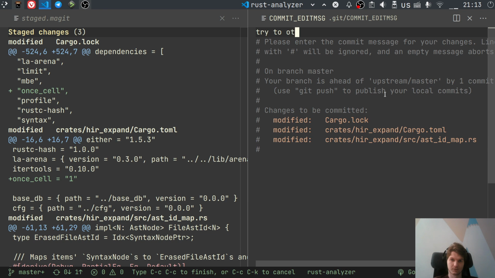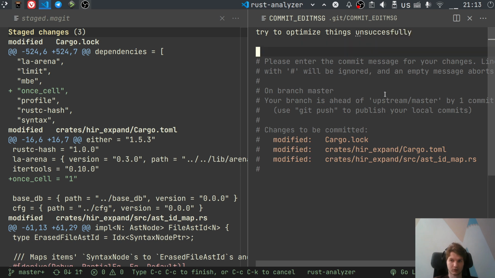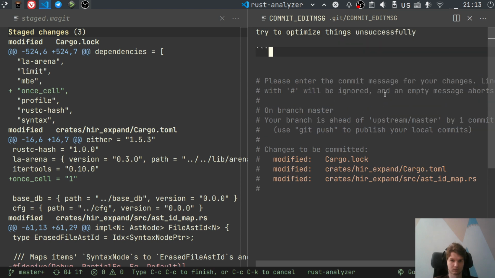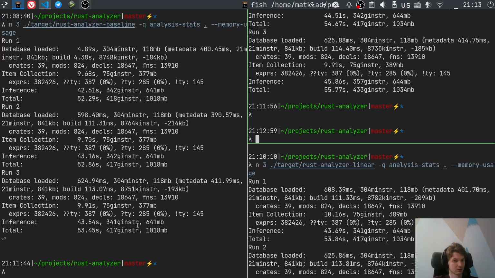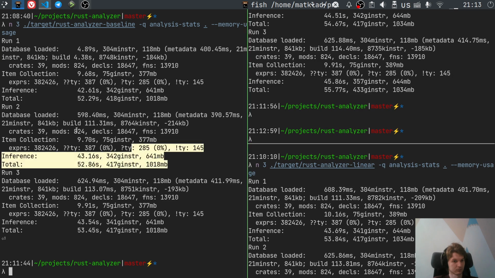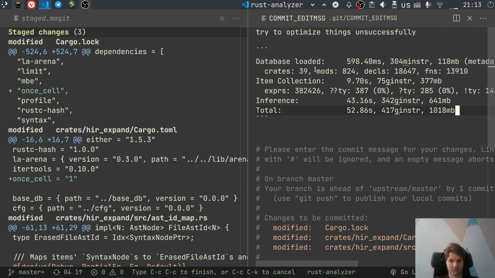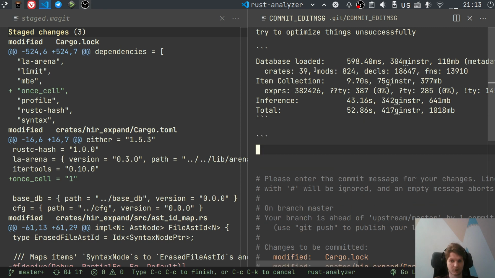Try to optimize things and, successfully. And let's remember a couple of benchmarks.